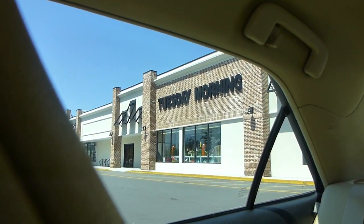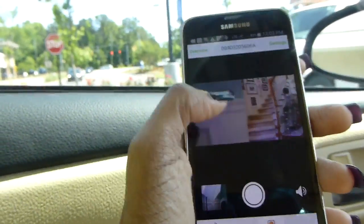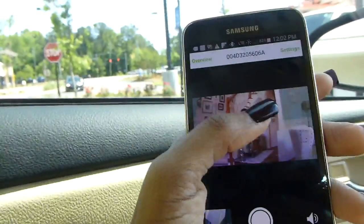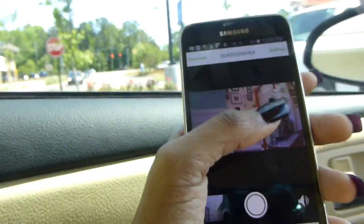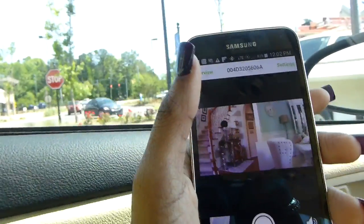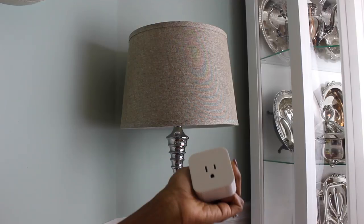It works great because we have our phones with us all the time. Once I wanted to do a thorough review, so when I was out one day I wanted to pull up and make sure that I could scan and move the camera and look around my home when I was away. And sure enough it went right to it and I was able to scan around and look — it worked great.